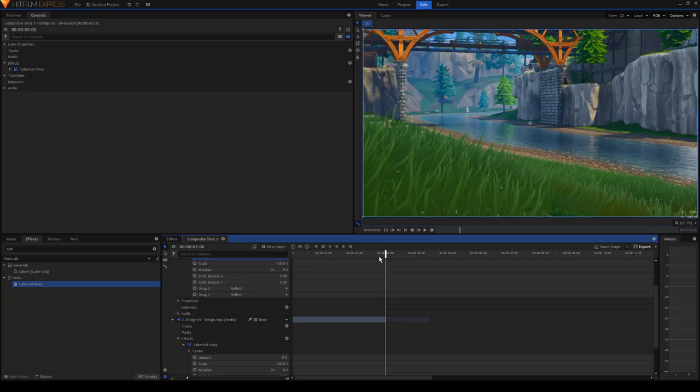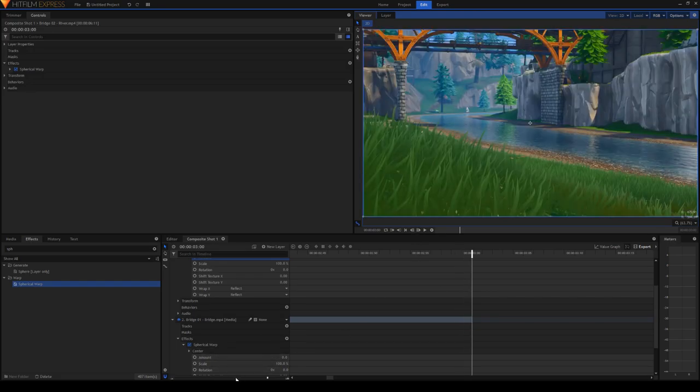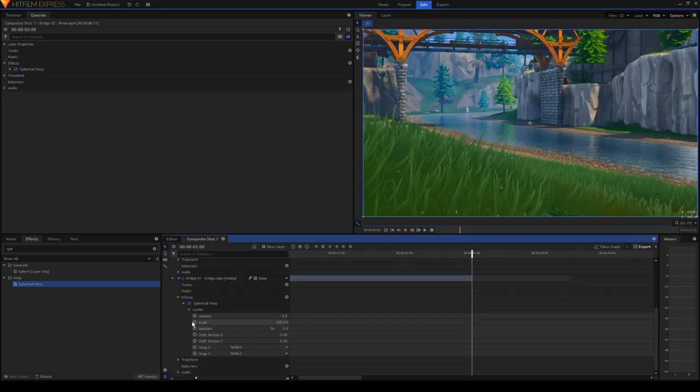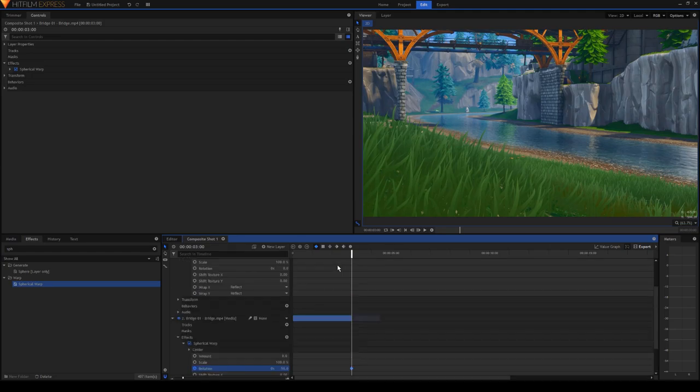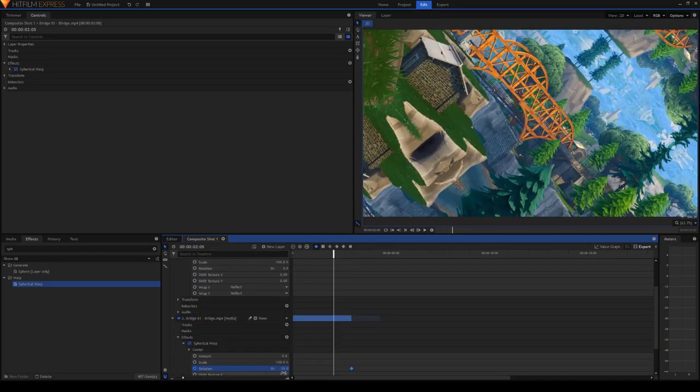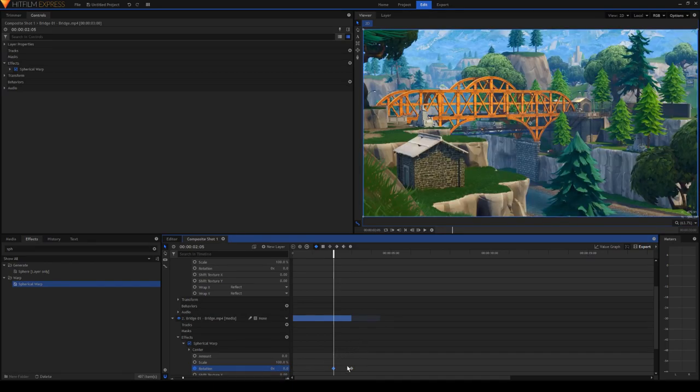Alright, next you're going to want to move your pointer to the last frame of the first clip. You can use this slider down in this corner to zoom in. So I am on the last frame of that clip. Once you are there, go to spherical warp, go to rotation, and set it to 50. Press this circle right here to keyframe it, so then you'll see the blue dot appear. I'll zoom in a little bit more. I'm going to go back about 1 second and then set the rotation back down to zero.